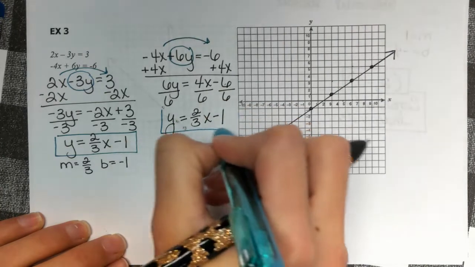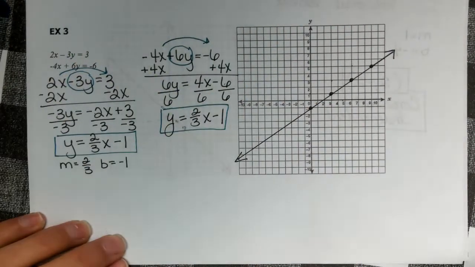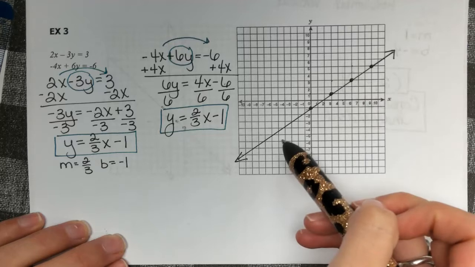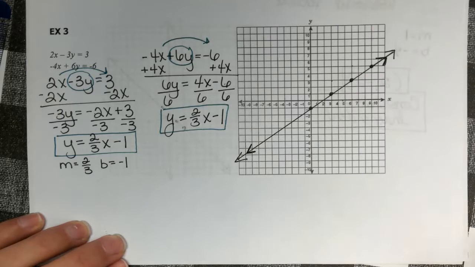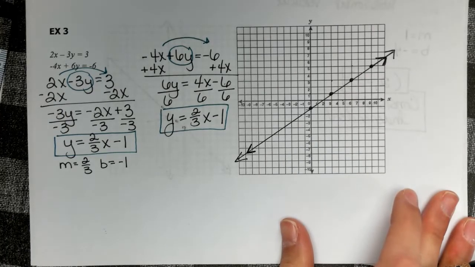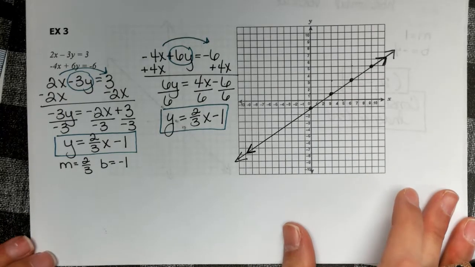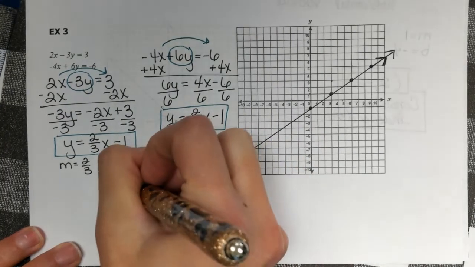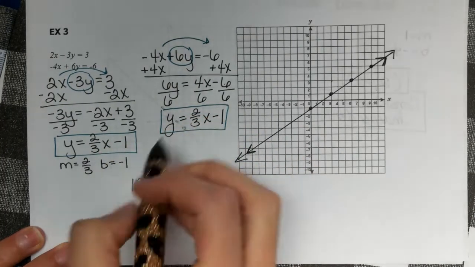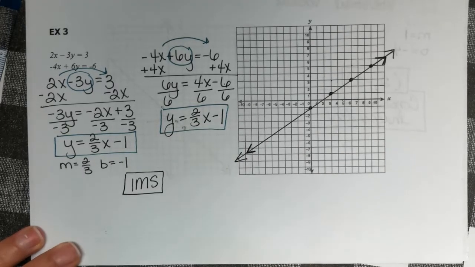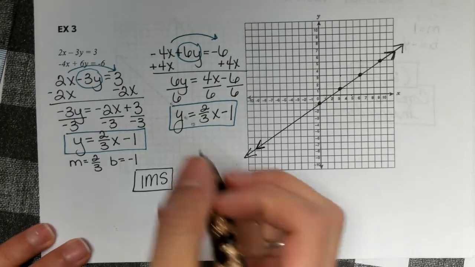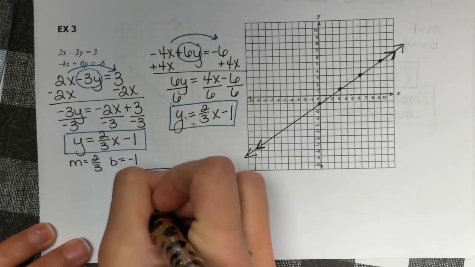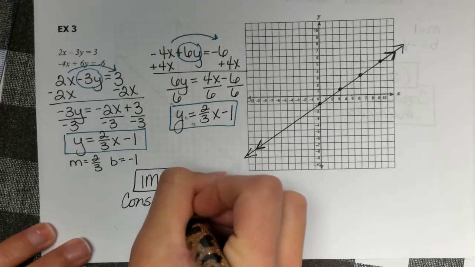So this is the exact same line. When that happens, I'm not going to require you to plot the points again. Just put 2 more arrows on that line, and that's going to show that you got 2 lines. They're just the exact same line. So then my solution is going to be infinitely many solutions. Because if the point of intersection is my solution, and it's the exact same line, technically they are intersecting at every possible imaginable point. Okay? So then, since it's infinitely many solutions, it's going to be consistent and dependent.